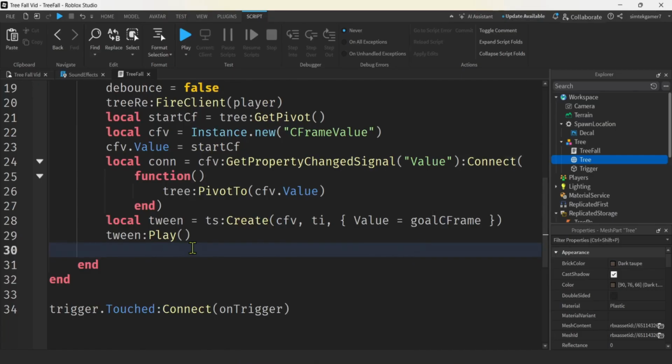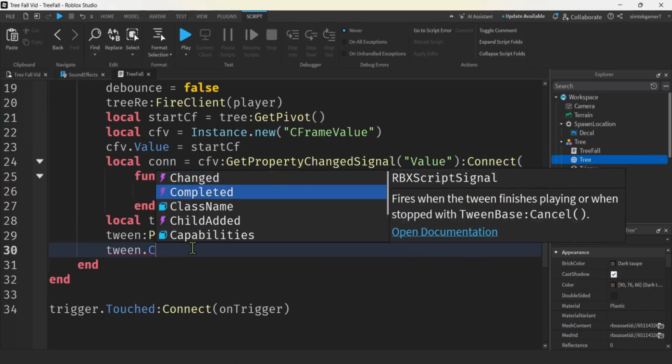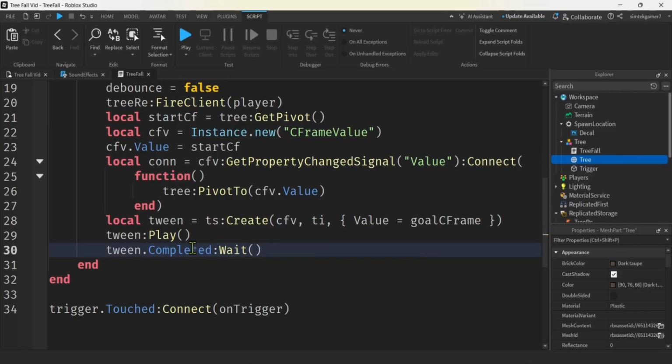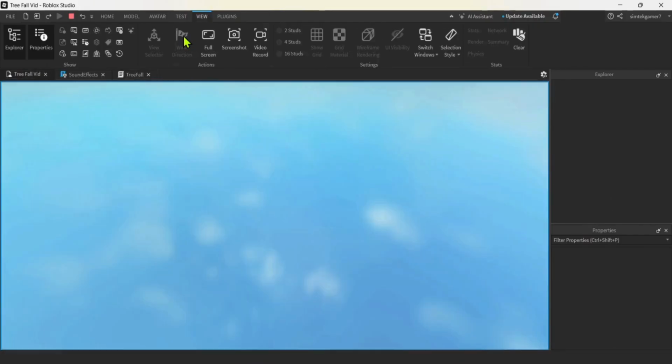When we get down here, if you wanted to tween in some other way, or you wanted to have something at the end of the tween, you'll have to do tween.Completed:Wait(). That's going to hold our script up until we complete the tween. Otherwise, it's just going to fire it off and keep going. So if you chain tweens together, you need to wait for one to end before the other begins. We don't need it here. I was just going to show you because it's not going to make any difference with this script.